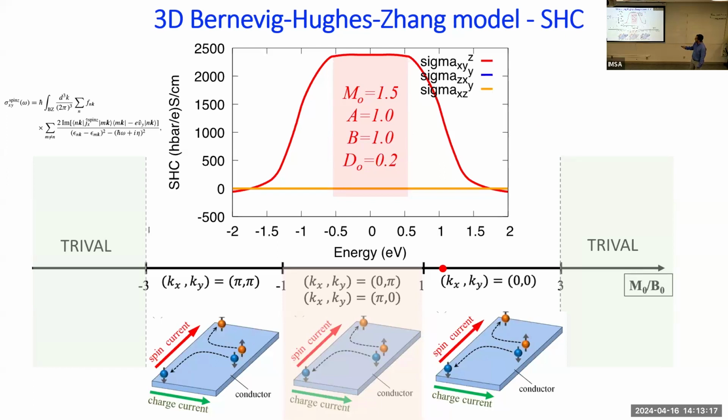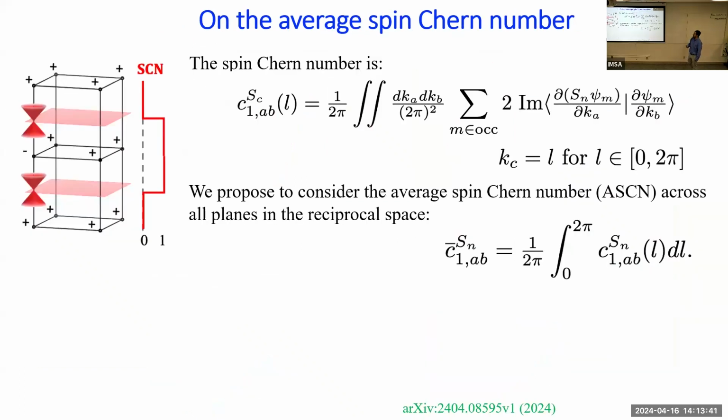And okay, this is the example for N2 equal 1.5, where we find some value in these coordinates, but it makes no sense because we also have coupling. But let's try to explain the meaning of this value in 3D materials. The question is whether it is quantized, and whether it has any relation with the 3D spin Chern number. And this was the last work that we did with Bernardo, under the name average spin Chern number.